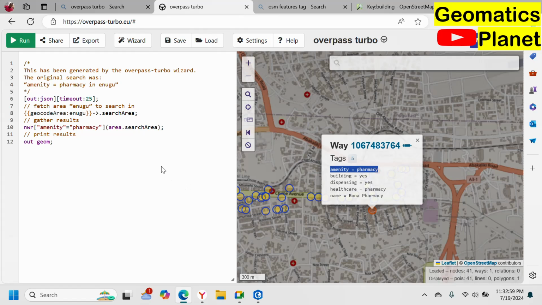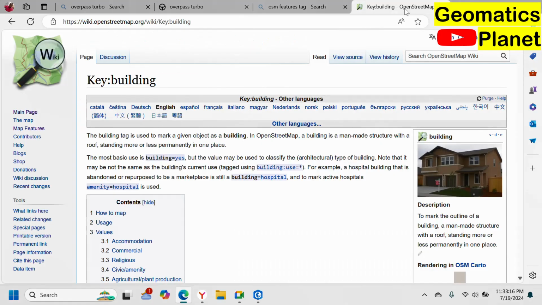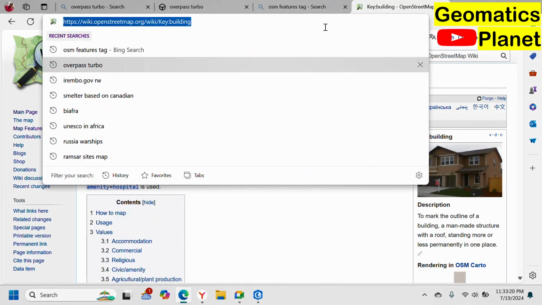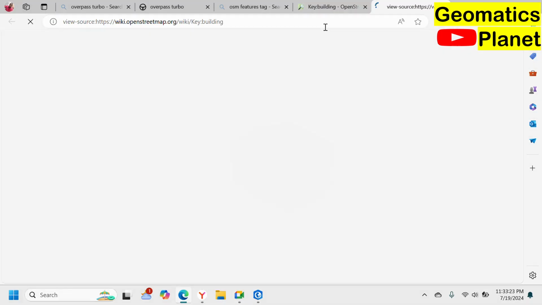I'll be teaching you dynamic maps, and I am going to show you what I mean by dynamic maps. When we talk about dynamic maps, I can show you how you can build a map dynamically that can update itself without you coming to update it. You are going to be using Overpass, because I want you to build a query from a database.